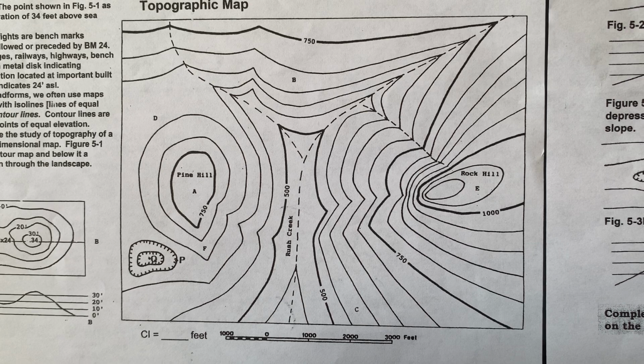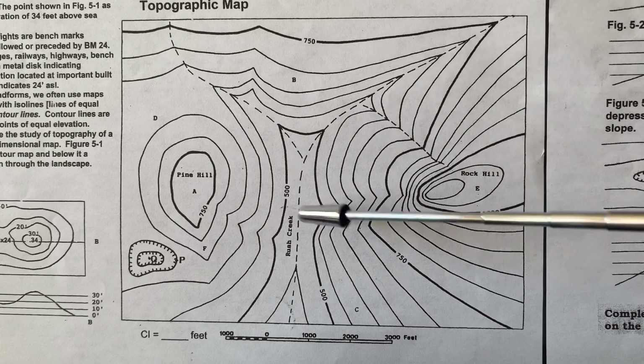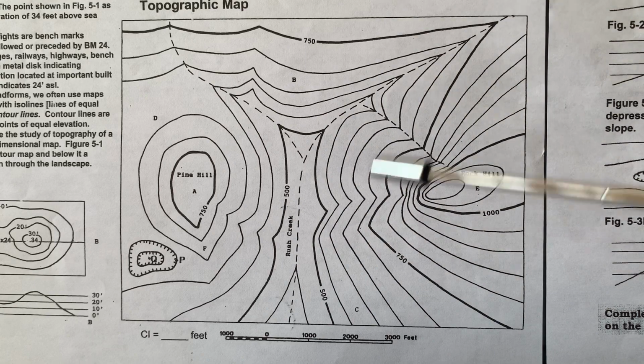Number 8, you have to put a number. What is the elevation? You have to calculate it. Remember, 1000 plus 50 plus 50 plus 25 for the highest point. Number 9, where is the lowest elevation shown? You will say, here you have a name, Rush Creek. This is the river valley, the river which is flowing to the south. So you will see where exactly the lowest location is.